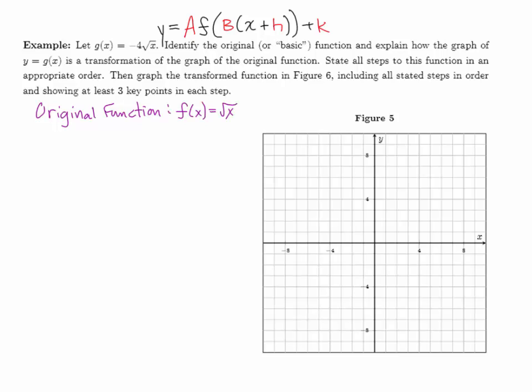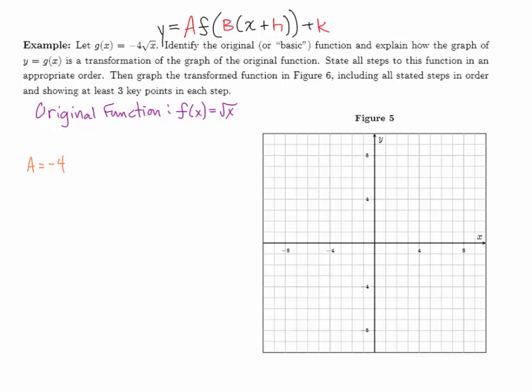Okay, so here we have -4 times the square root of x, and I have our general form of a transformation written above here, and we can see that the -4 is outside that main function part. So in this case, we're looking at having a equal -4. And then b, h, and k are all just their standard values. So b is 1, h would be 0, k would be 0, not resulting in transformations. So all of the transformations are going to come from this value of a.